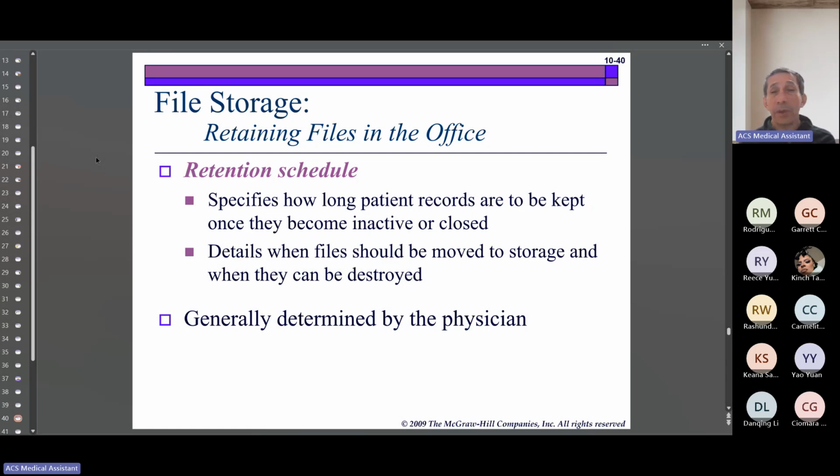Okay, so we have vaccinations for children. For how long do I need to have the records of vaccinations for a child? This is not the same as how long I have to keep the medical record from the child. That's totally different. Each individual document inside the medical records, some of them have particular retention schedules, and we're going to mention some of them.